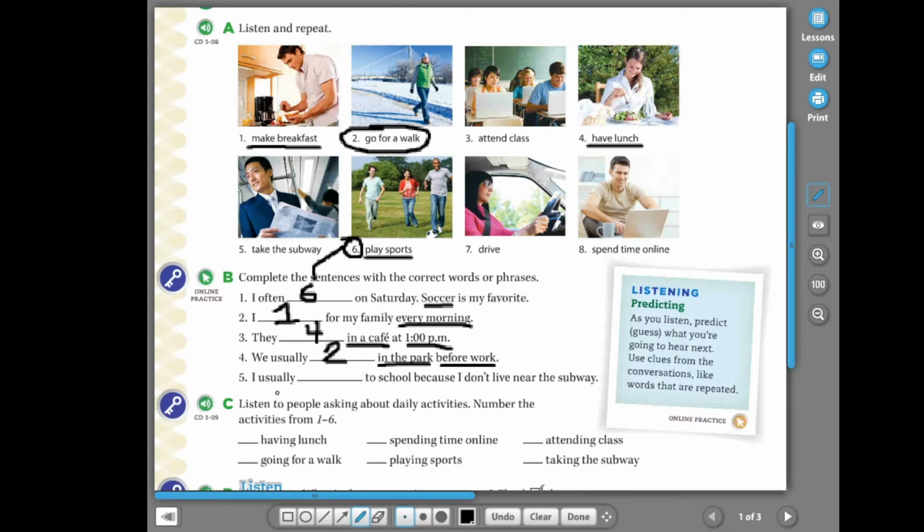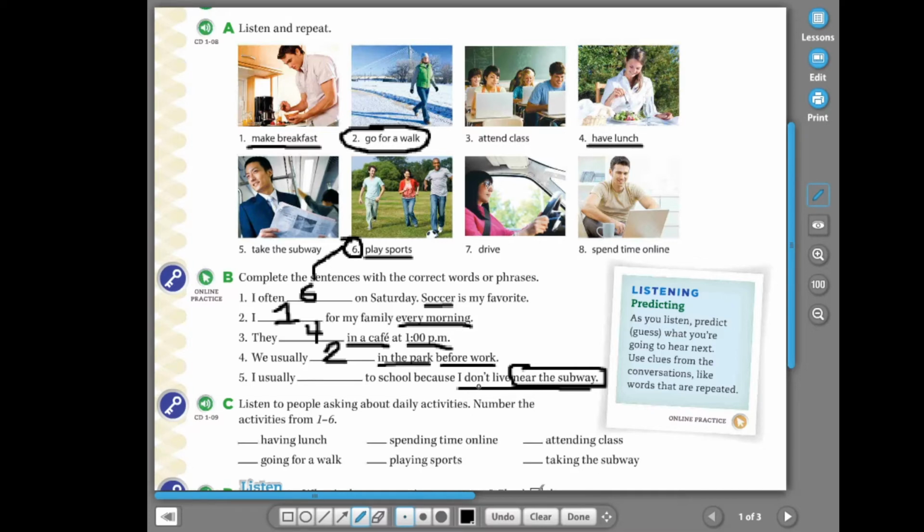And number 5, the last one. This one has a very important detail. I usually, to school because I don't live near the subway. I don't live near the subway. Okay, 무슨 뜻이에요? Near the subway in Korean means 지하철 근처에요.